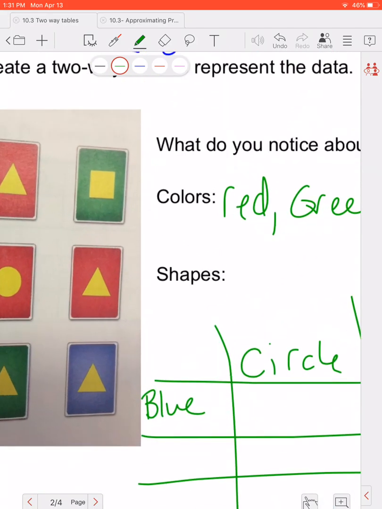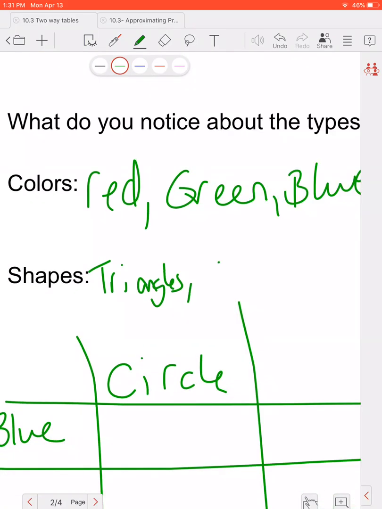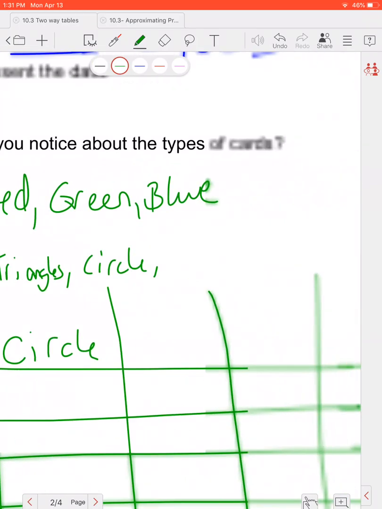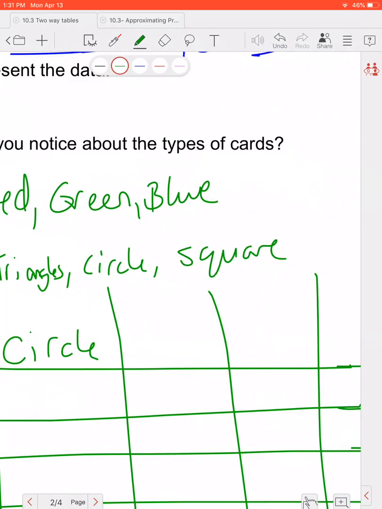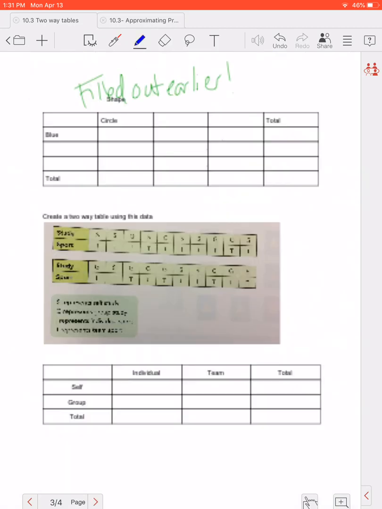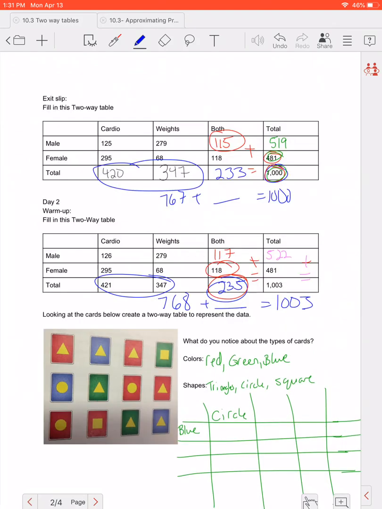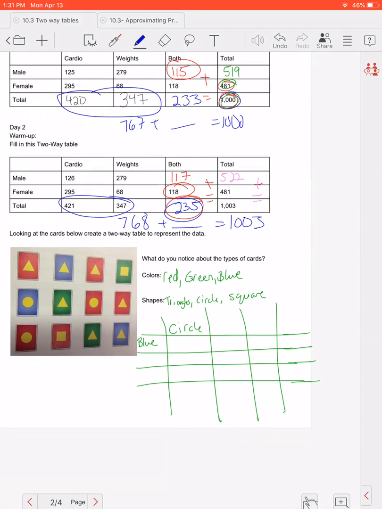The shapes that are on the cards, we have triangles, circles, and squares. I believe that's the only shapes we have. Yep, triangles, circles, and squares. Now, it won't always be three pieces of information versus three pieces of information. Like in our table earlier today, there was 3 versus 2 pieces of information. So that doesn't matter. So what I'm going to do is, this table is actually on this second page of the notes, but just so I can see my information a little bit easier, I'm drawing it down here. But if you printed out the notes, feel free to use those actual notes and flip the page.